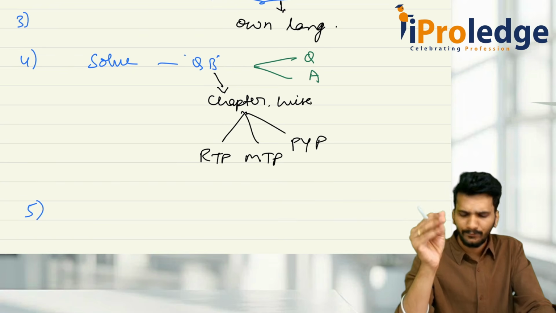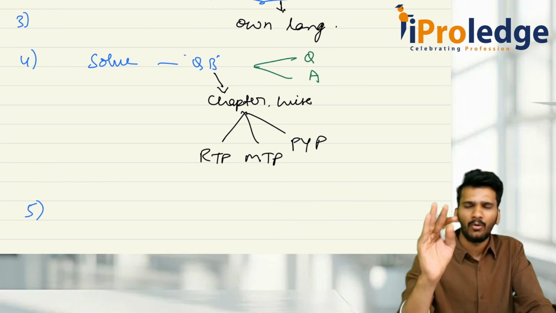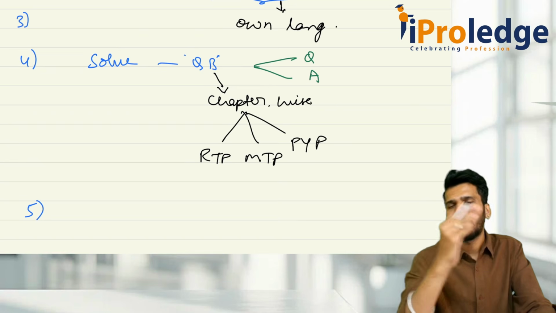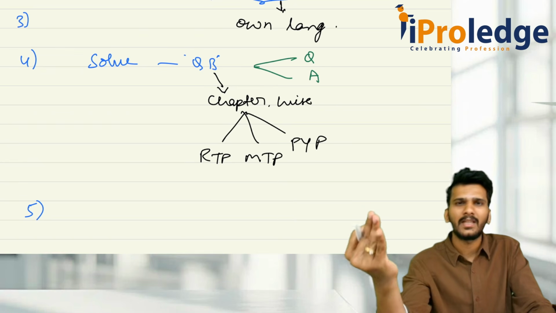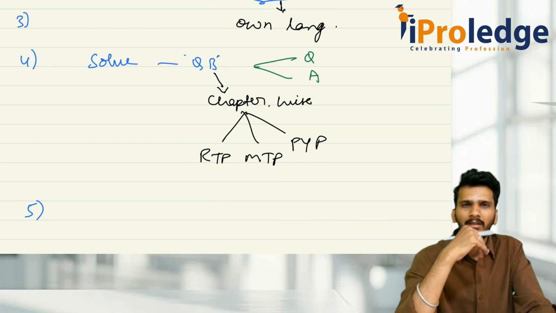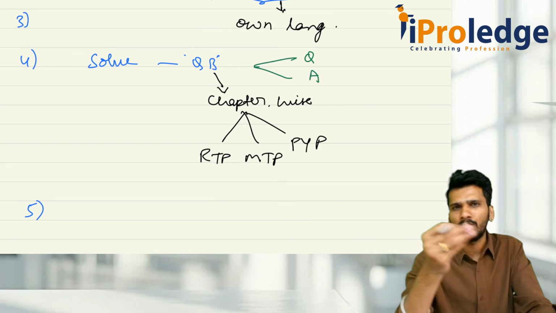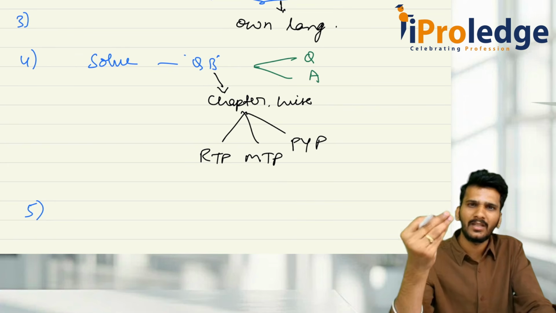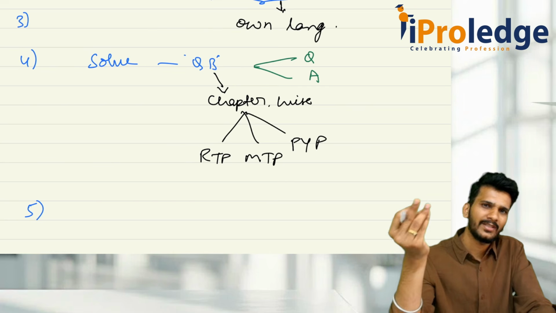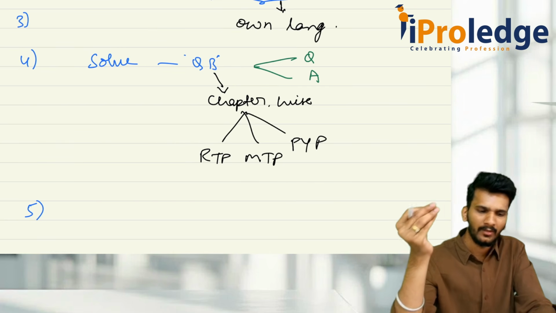So that is why I tell you: see the question, close the eyes, try to think about the answer, and compare that answer with the suggested answer in the question bank. If you can make sure that it is almost matching, then that is good to go, because you are still reading it. Then revision will come, then again it will come.